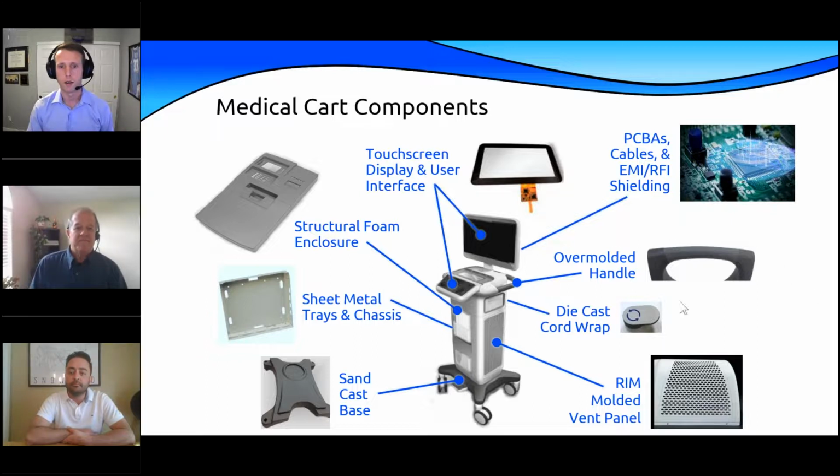Now, just moving around, you're going to see a number of various mechanical components here, some metals and plastics. The first one we're looking at is titled the overmolded handle here. It's actually a hybrid of a metal and plastic process, because the base portion of the handle is cast aluminum, and then the center portion that you see is overmolded with an elastomeric or rubber-like plastic that gives it a nice soft touch feel on the handle when someone's operating the cart, pushing it around the hospital. So this handle gives it both the strength, the high appearance, and also the nice ergonomic feel for someone pushing the cart around.